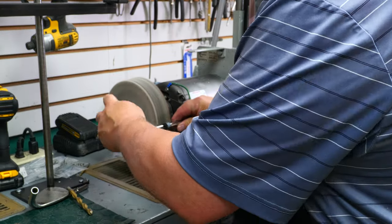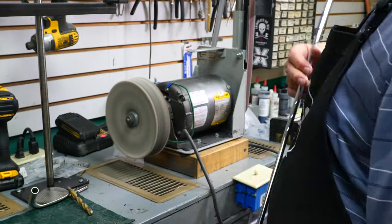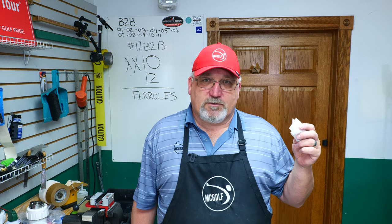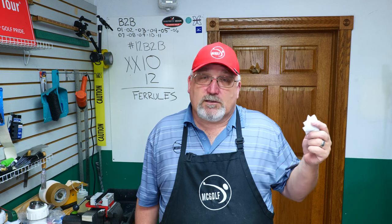That's basically what we're doing. We're putting a final polish on the ferrules, taking out the last bit of the marks of anything that might be in there. Last minute inspections to see if anything got past us on the first two steps, and putting a coating on it that is actually a layer of protection, like waxing your car. Then the last bit is you just wipe it all off.